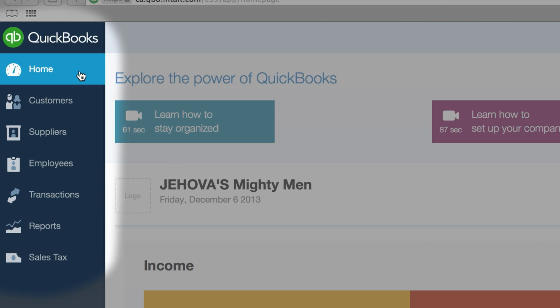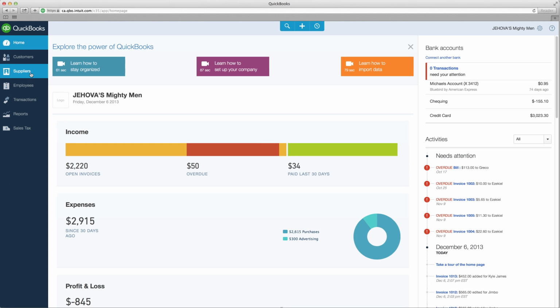This toolbar is going to allow you to access your customers or suppliers, and you can see many options down here, but let's just talk about your customer and suppliers for right now. If I were to click on this tab, I would be able to create a new customer and also create an invoice for that customer. In addition, if I was to click on the suppliers tab, I'll be able to create a new supplier and a bill or check expense for that supplier.